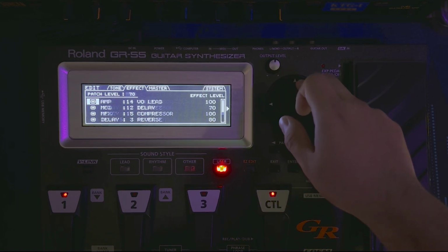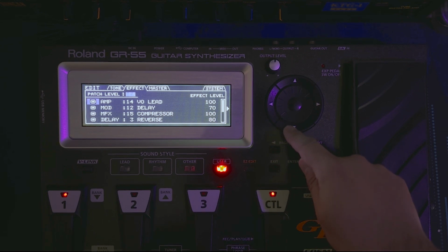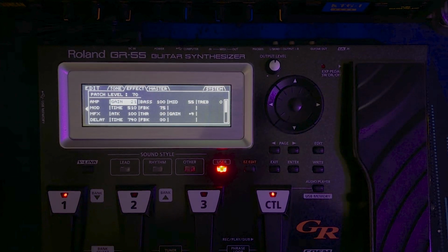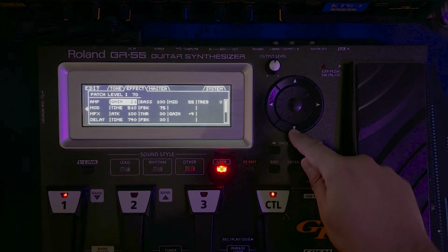Then for all these, you can see the effect level values, which are all pretty important. So you're just going to want to copy all those. Alright, so then in this section, you're going to want to copy all these parameters.